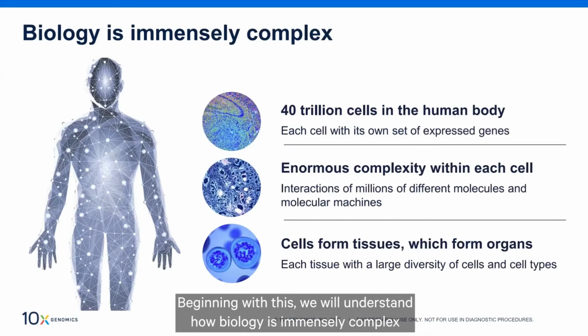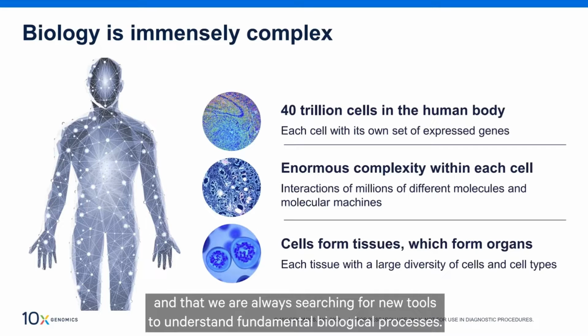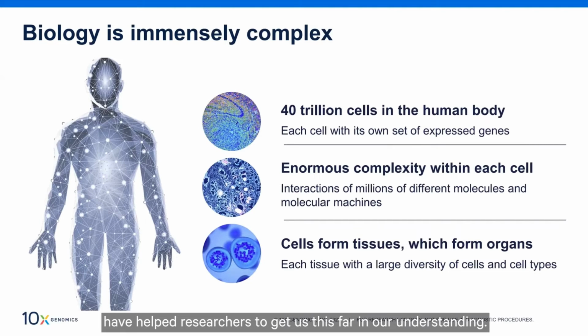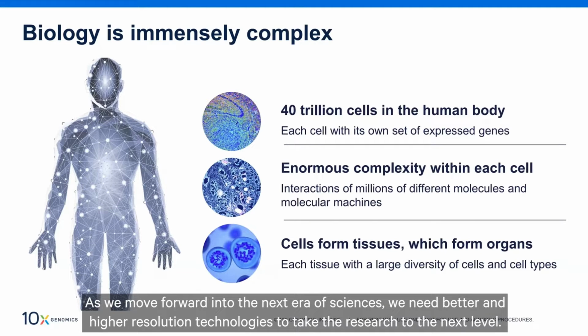So beginning with this, we all understand how biology is immensely complex and that we are always searching for new tools to understand fundamental biological processes. Traditional tools like qPCR, flow cytometry, and bulk RNA sequencing that most of us are very familiar with have allowed researchers to get us this far in our understanding. But as we move forward into the next era of science, we need better and higher resolution technologies to take the research to the next level.